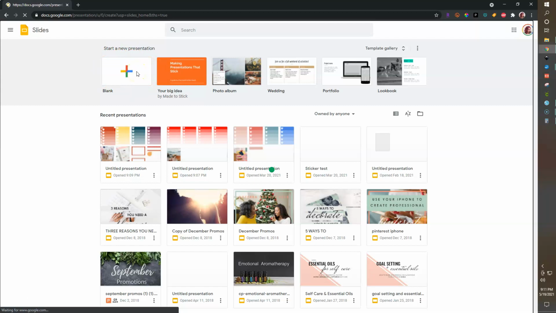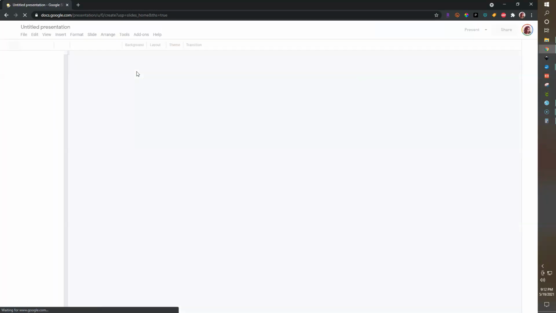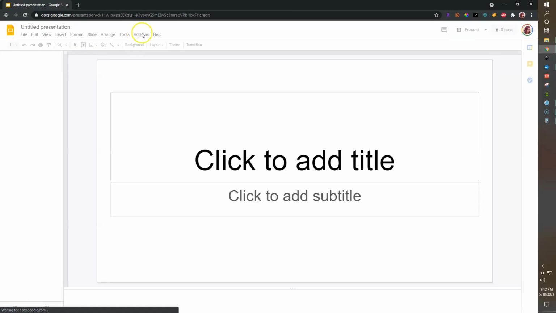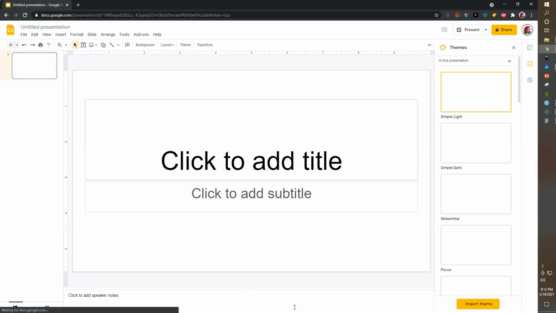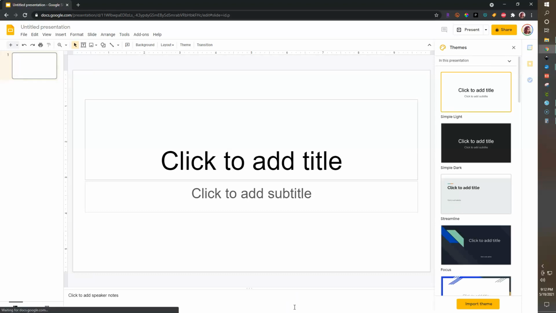So we're just going to click that here, and that's going to bring up a brand new slideshow for us to work with. And I'm very excited because you can save this as a PNG and you don't have to do any type of masking or creating, I don't even know what you would call it, blackout files. You don't have to do any of that.